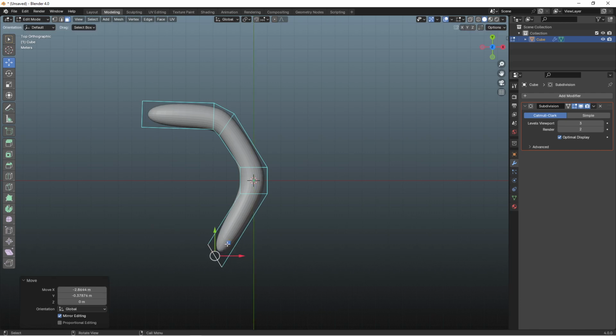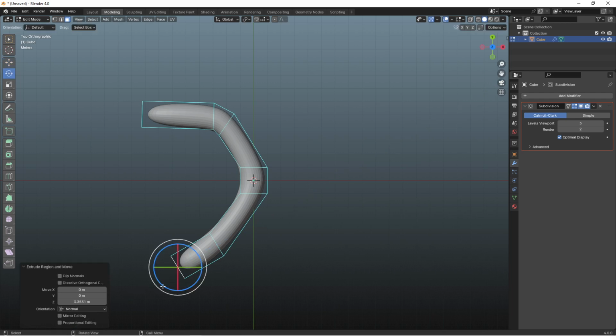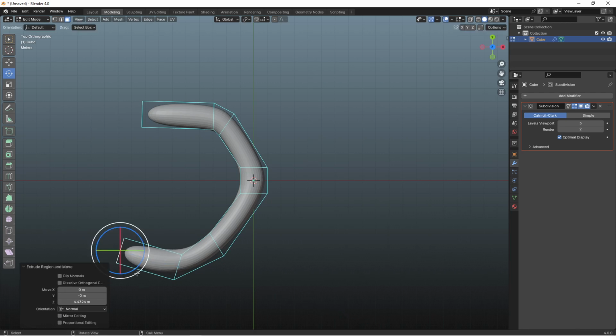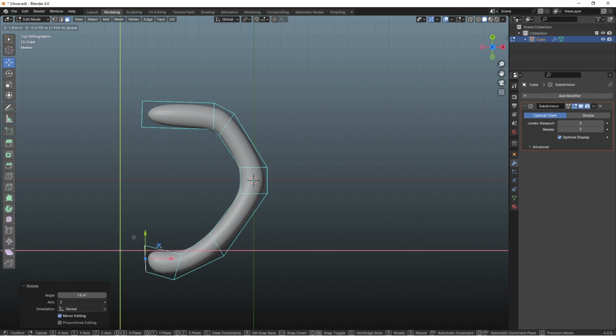So you can kind of tell what I mean. I'm going to try to line this up as best as I can, and back it up.